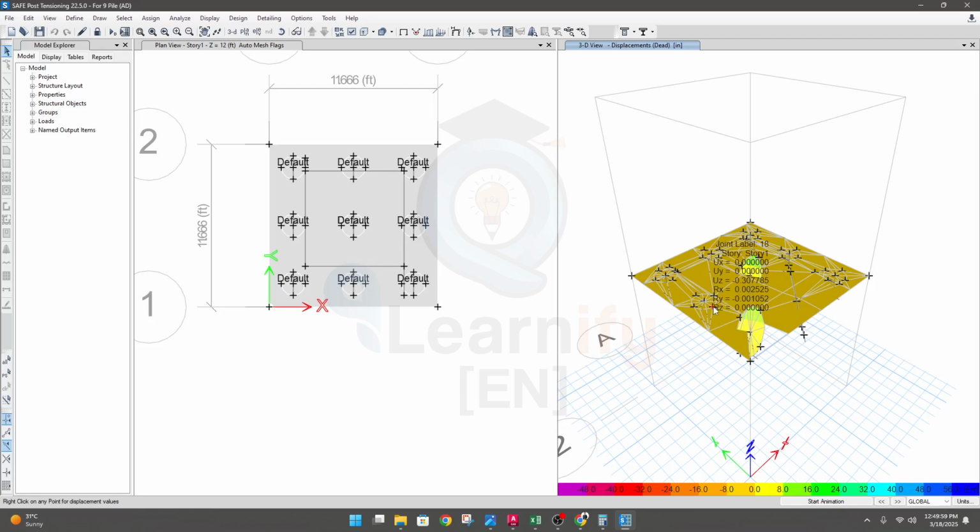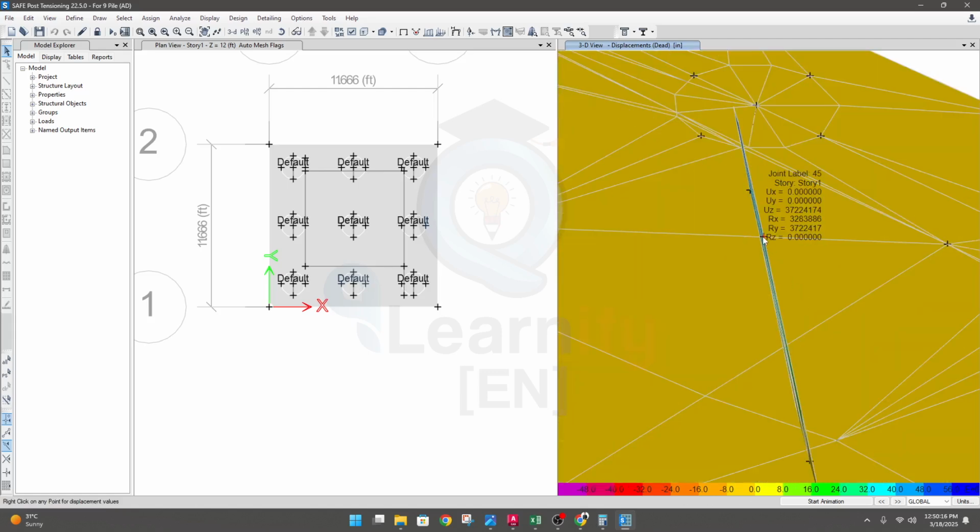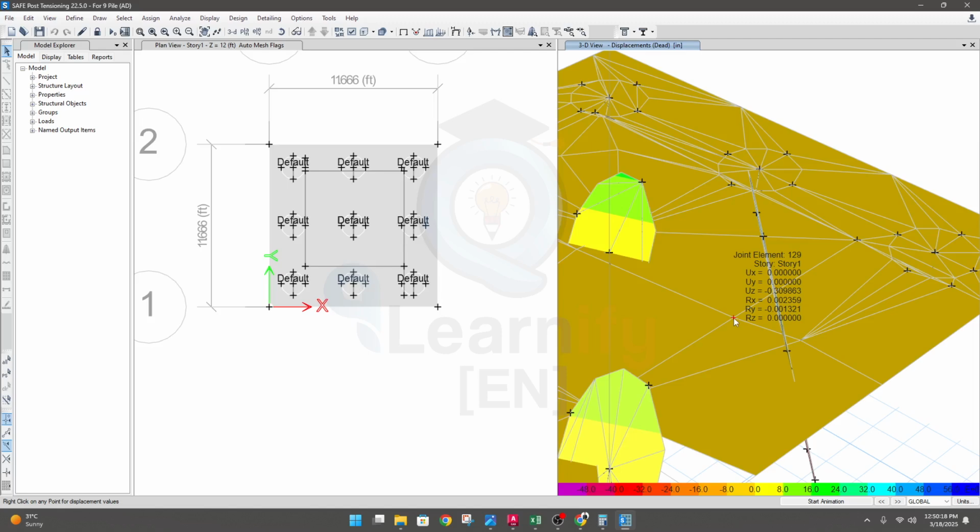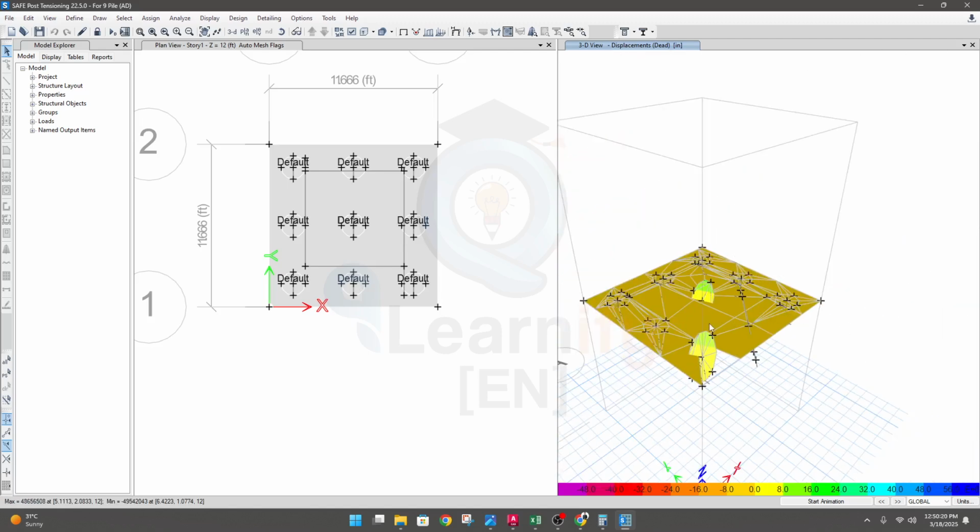Okay, actually in our model we're seeing excessive displacement, so we have to check why we are seeing that.